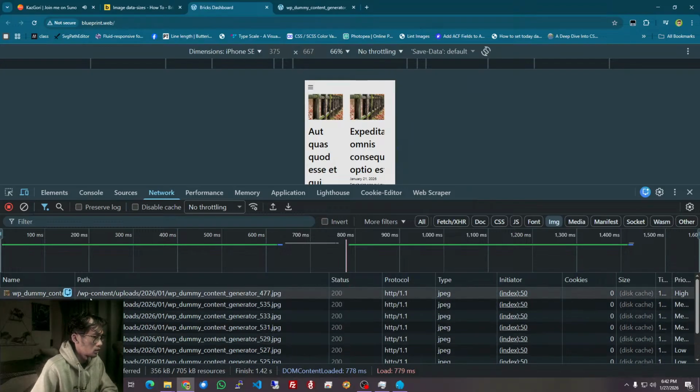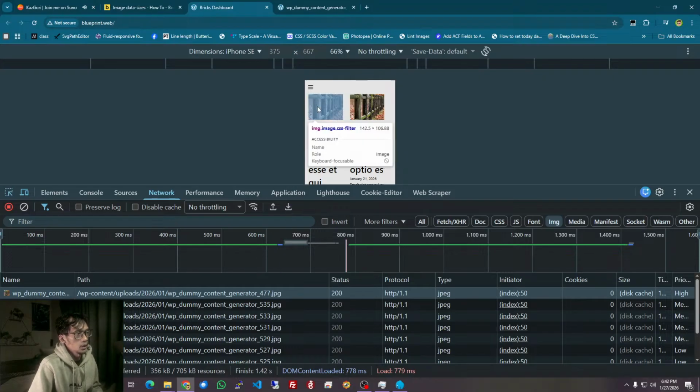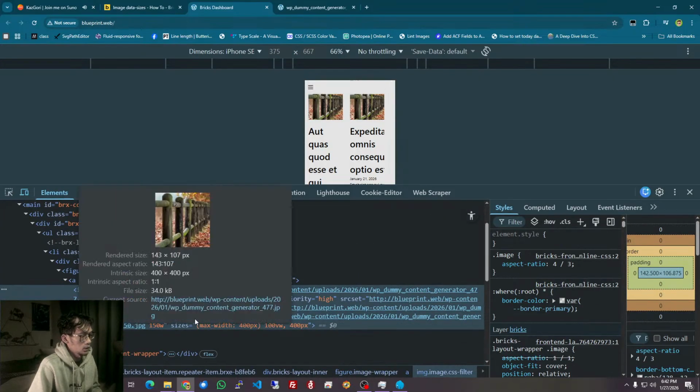Yeah, he's right. Yeah, it's right. This is the file that loaded. But I'm sure I had it generate 150 pixel for the thumbnail size.